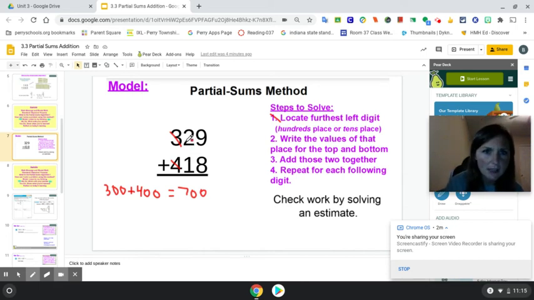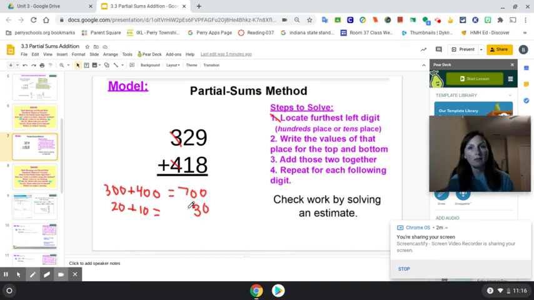All right, so here I see this is a 2, but I know this is the tens place, so that's really two tens, and two tens means 20. So I'm going to write the number 20. And then for the next number, I see this is a 1, so that's 1 ten, and that just means 10. So I'm going to put 20 plus 10, which equals 30. And I'm going to line that up in the correct spot so I can clearly add it at the end, because at the end I'm going to have to add up all these numbers, and I want to be able to add them clearly.